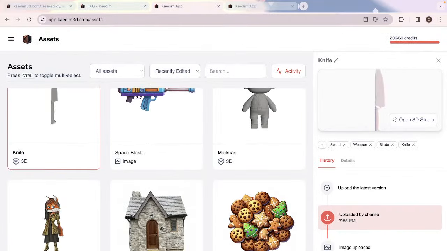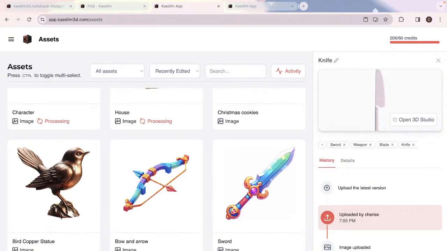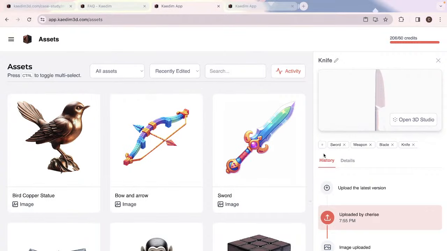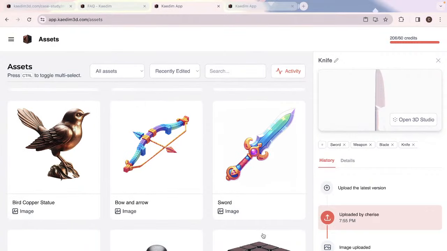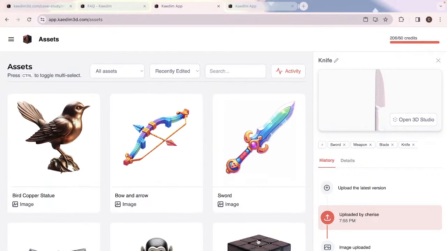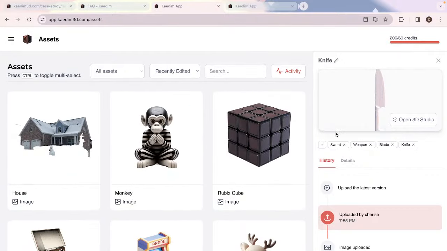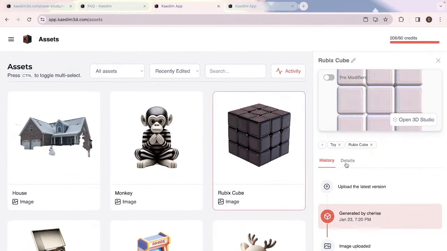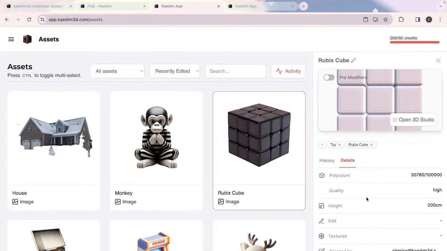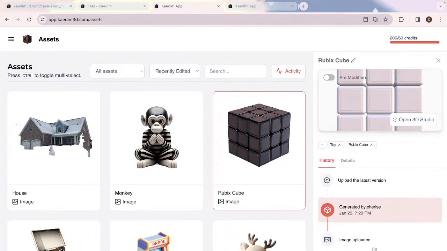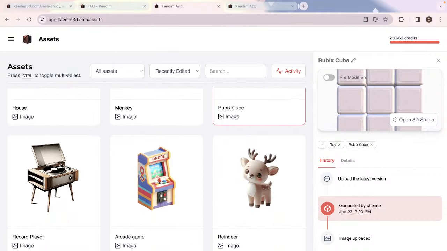Yes, the models are still in queue. They may take a little bit longer just because we generated them in high and ultra. For standard models, it usually only takes 15 minutes just because it doesn't require too much detail, but for high and ultra generations, it may take a bit longer.